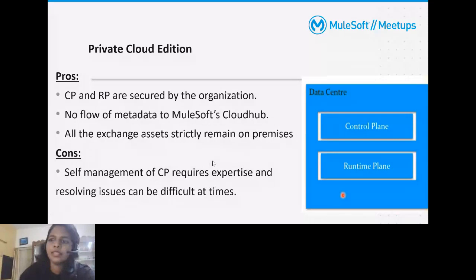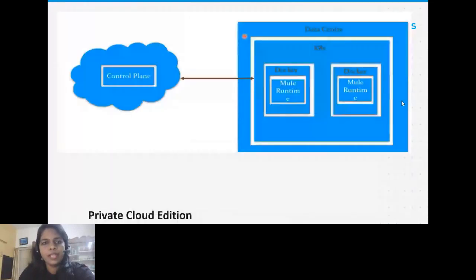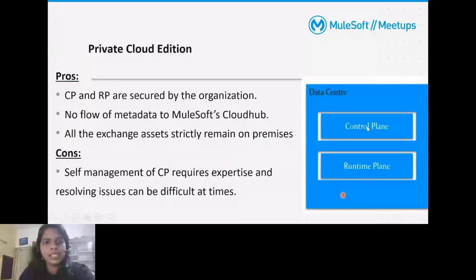In all the above models, the control plane is managed by MuleSoft. But only in PCE, both the control plane as well as the runtime plane are with us.